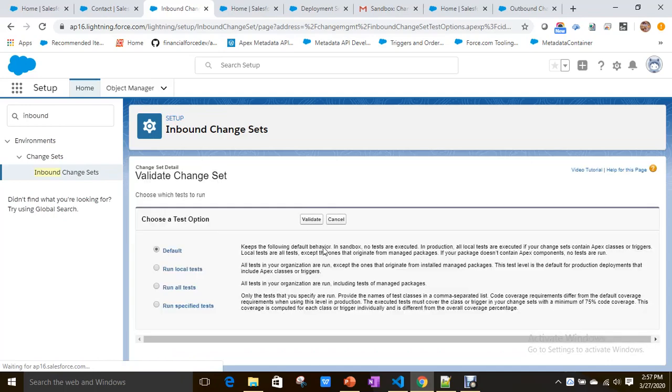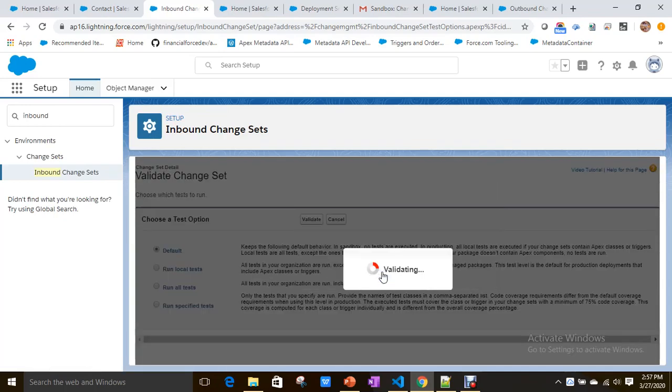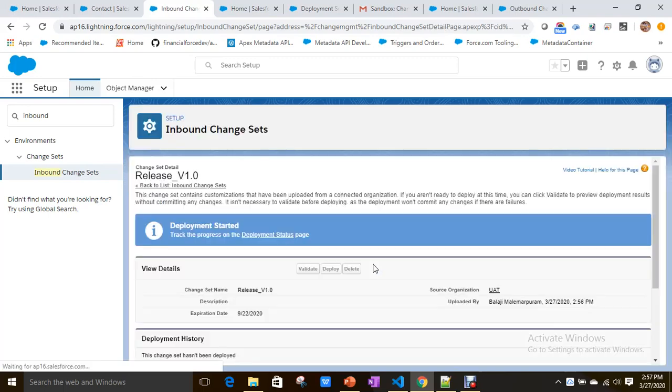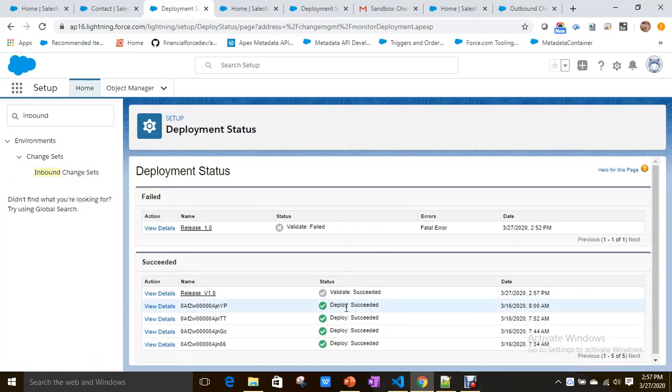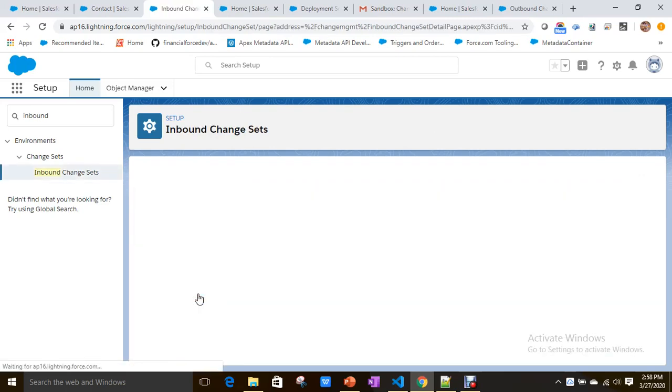So always try to validate first and then deploy. It will be best practice. You should not deploy directly. So if you see here, validation succeeded. It is not running test classes because it doesn't have any Apex classes or triggers.